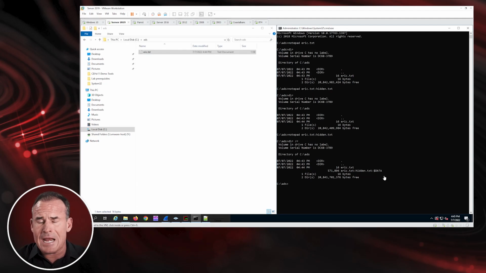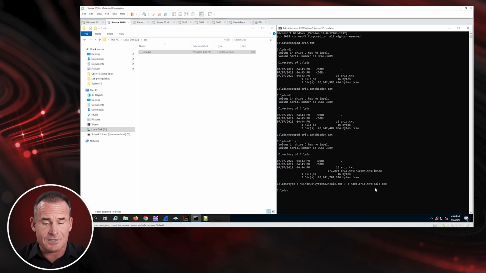I can also put an executable, but I've got to manipulate it a bit to actually launch it. So I could do a type of Windows, System32, calc.exe into eric.txt:calc.exe, and I just put an executable in a hidden location.